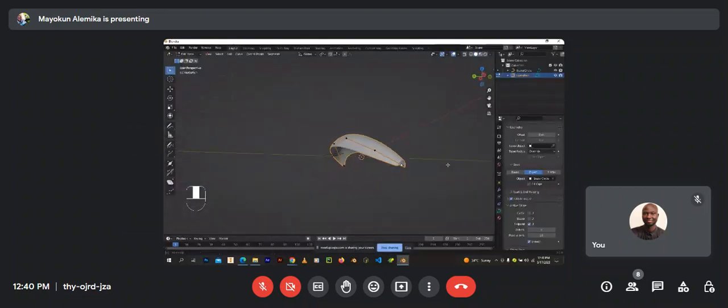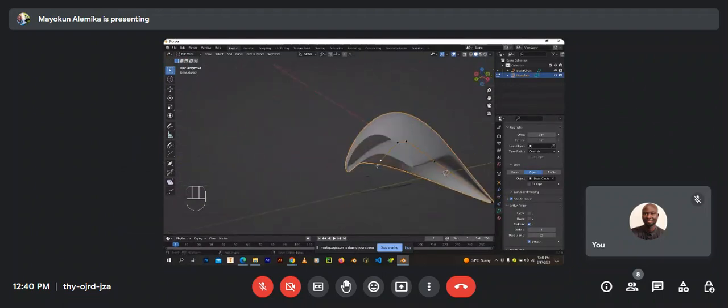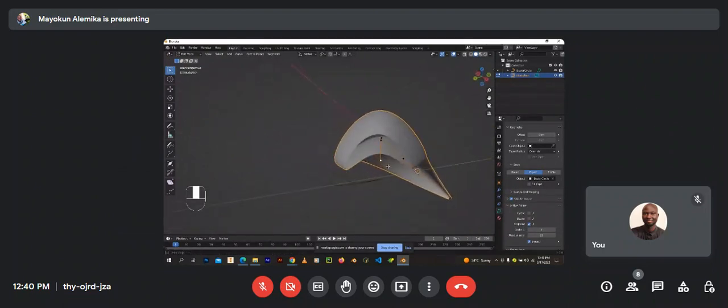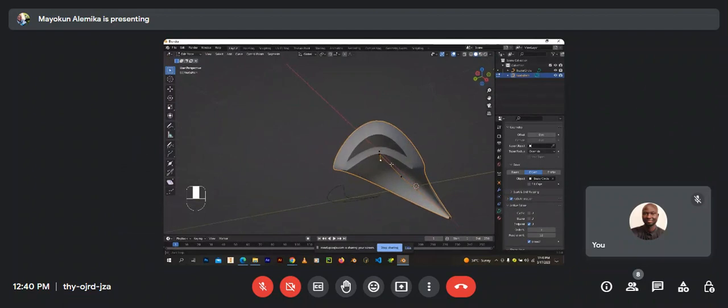So that's that. If you want to change the profile of whatever you're modeling, if you want to have control of the specific profile, you can actually use this.